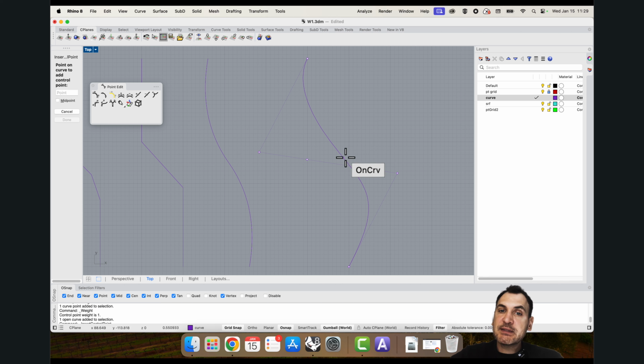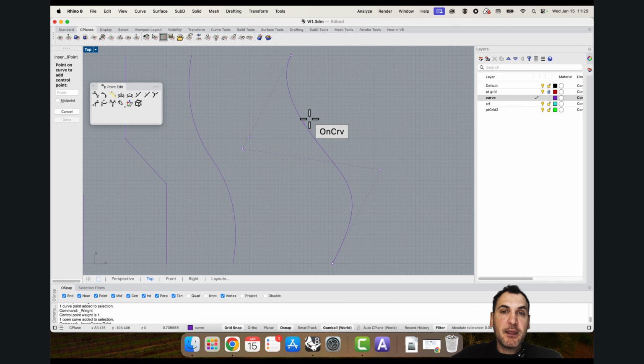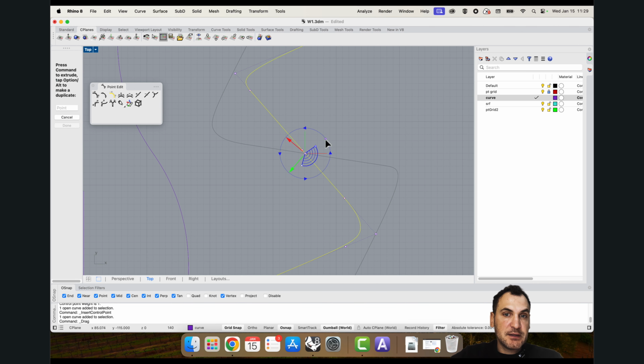So the midpoint is not necessarily the center of it. So it's basically parametrically calculated. So if we include more points, you can see that these weights are pulling the curve too much to themselves.